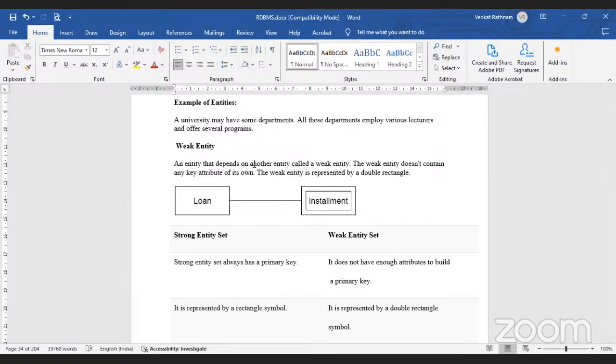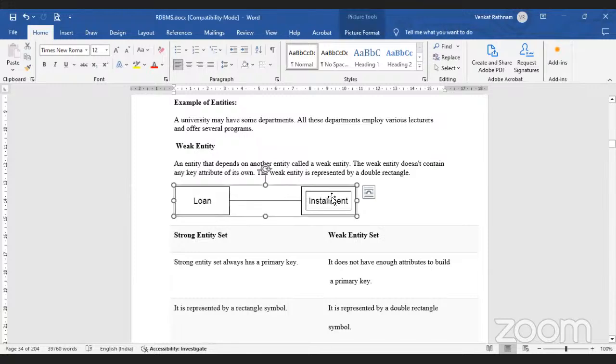Your parent does not depend on you, but you depend on your parent. We represent a strong entity with a rectangle and a weak entity with a double rectangle. This is the strong entity, this is the weak entity. I think you understood the difference between strong entity and weak entity.